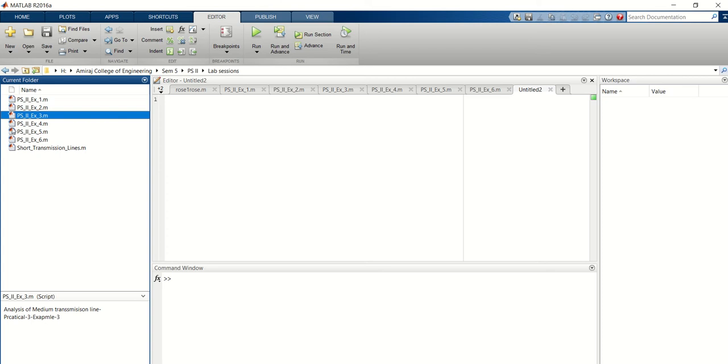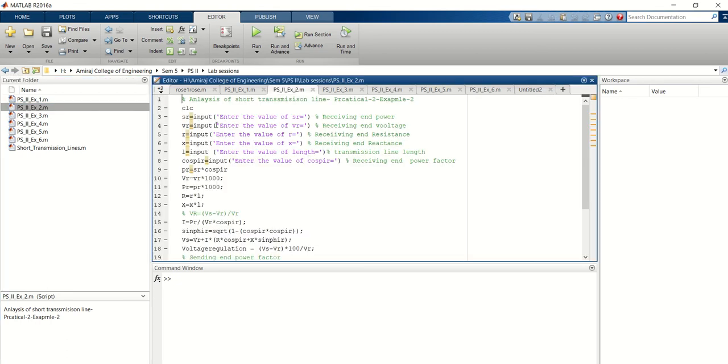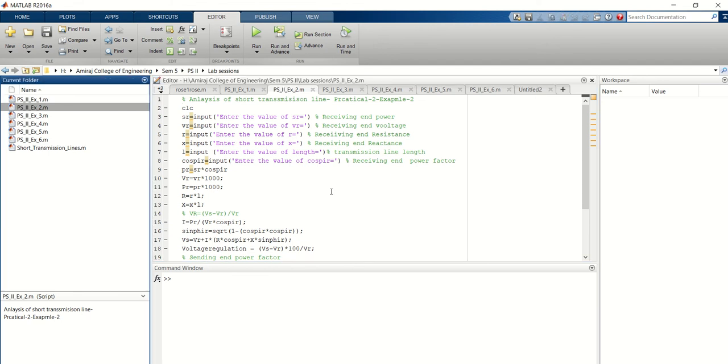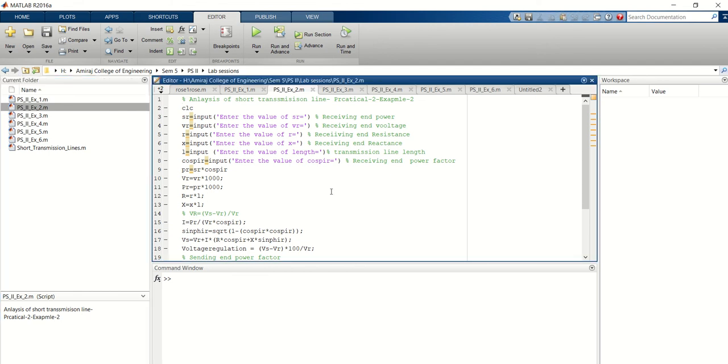Same thing you can see for any other file. Let me try to open this PS2 experiment 2. Here you go. See, the analysis of short transmission line, practical 2 example 2, is the first line of it. So you can see the first line in the script over here. So that was your current folder directory.